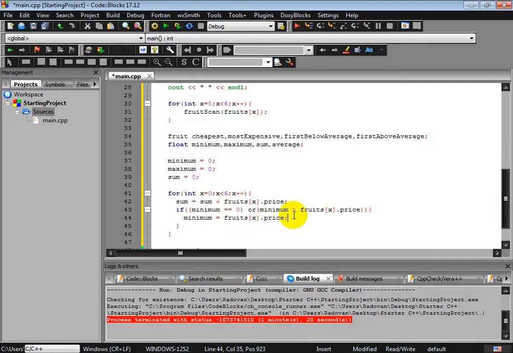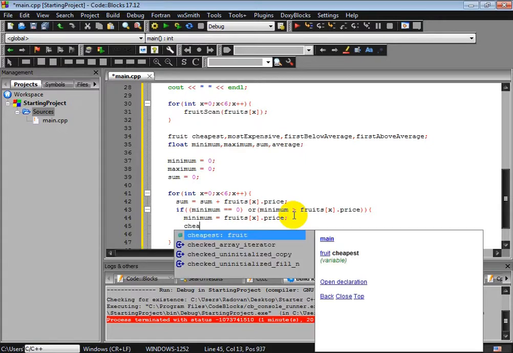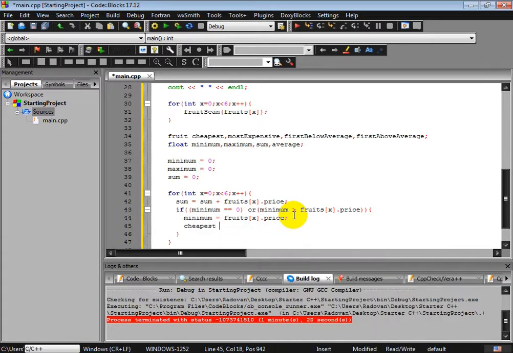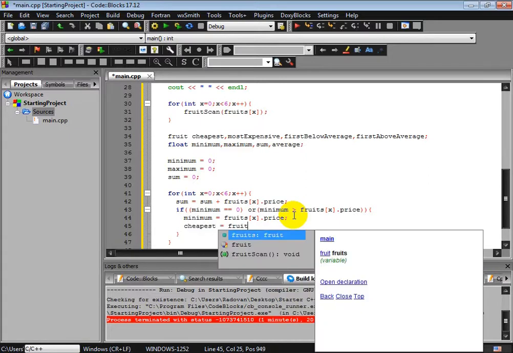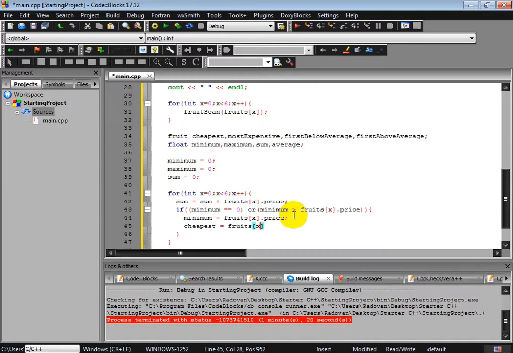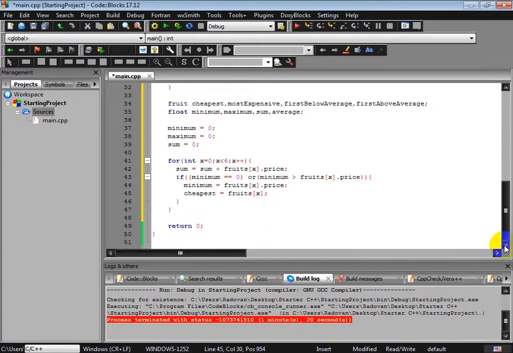And now when we define minimum, we can also define a cheapest fruit, and cheapest, which is a fruit, will be equal to fruits of element x, because this is an array of fruits. Okay, and we define minimum and the cheapest fruit with that. Now, when this control statement ends, here, we can write another control statement, and we can find a maximum and most expensive fruit.